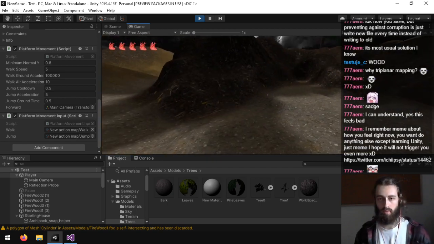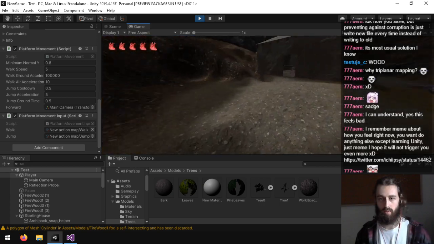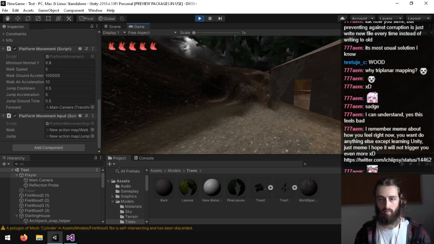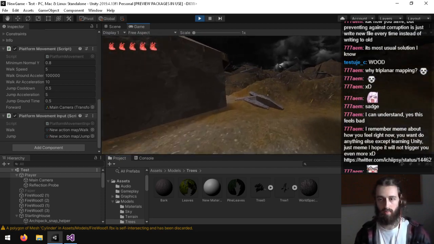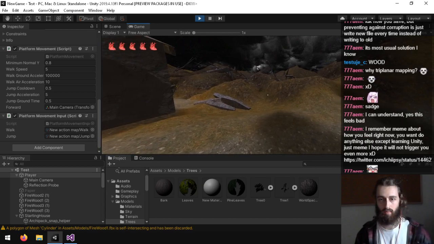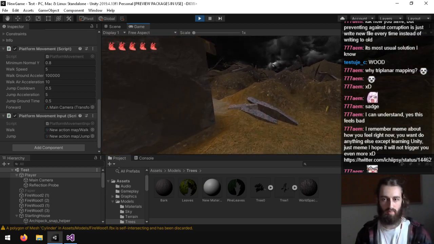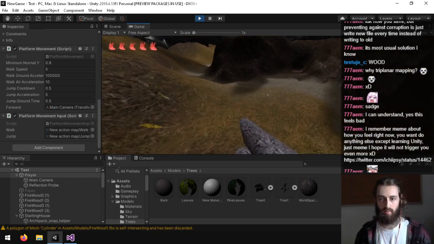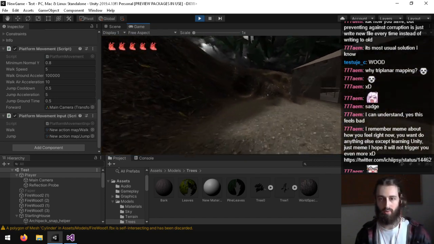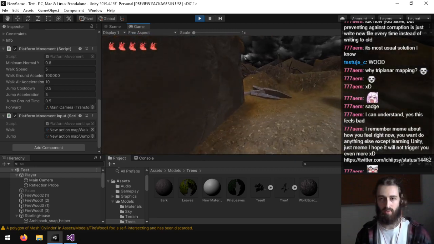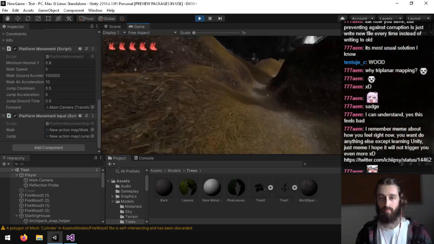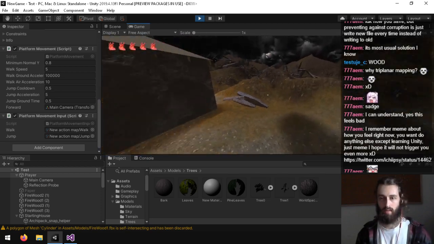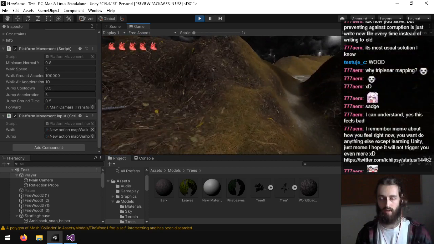I gotta think though, what type of player movement do I want? I could do this sort of responsive movement. I think responsive is the best. Have it so that the player just moves as quick and smoothly as possible. So I'm thinking how I would want to do that.